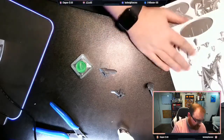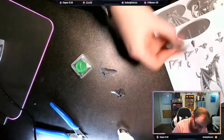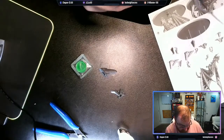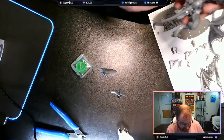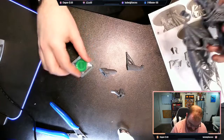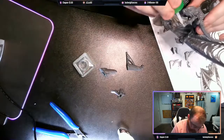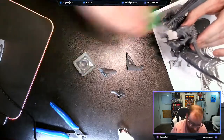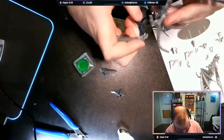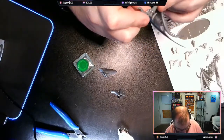Okay, let's do this. Backfoot, you back there are just this. Okay, so that's easy enough, but this is a big heavy piece. So let's see if I can get this to really stay. There you go.